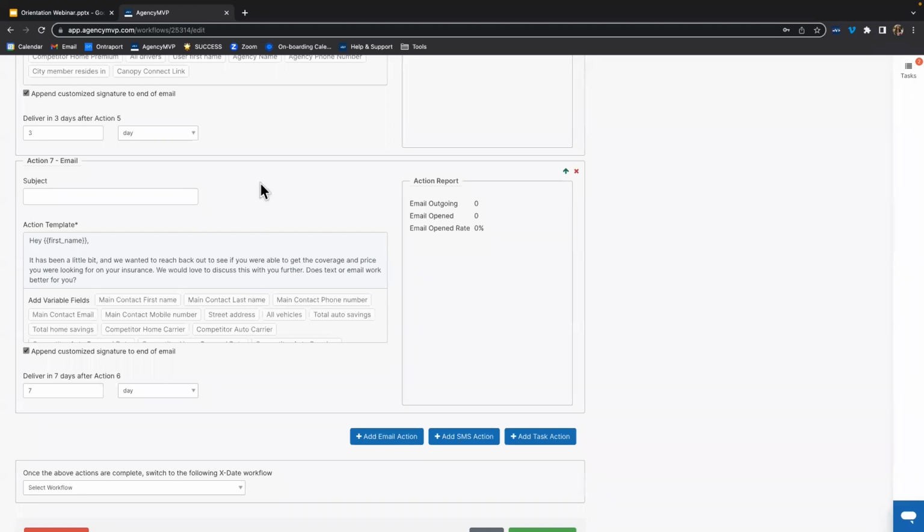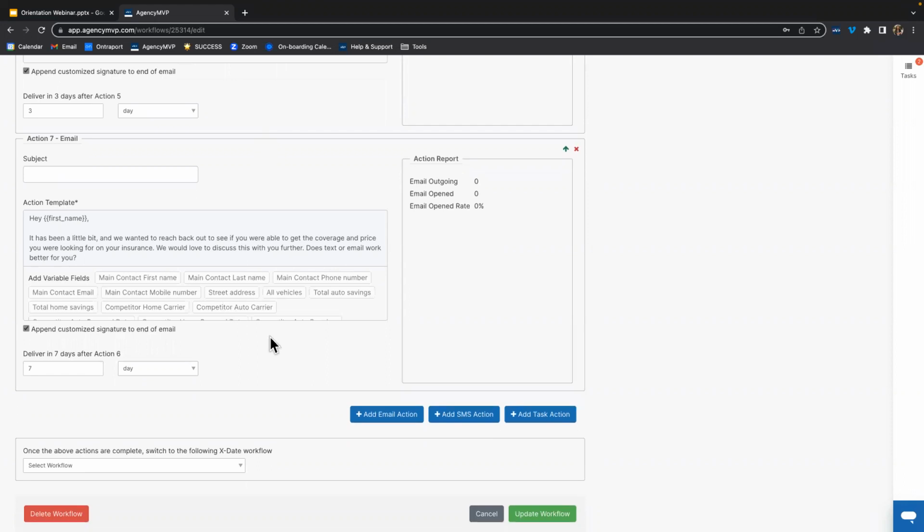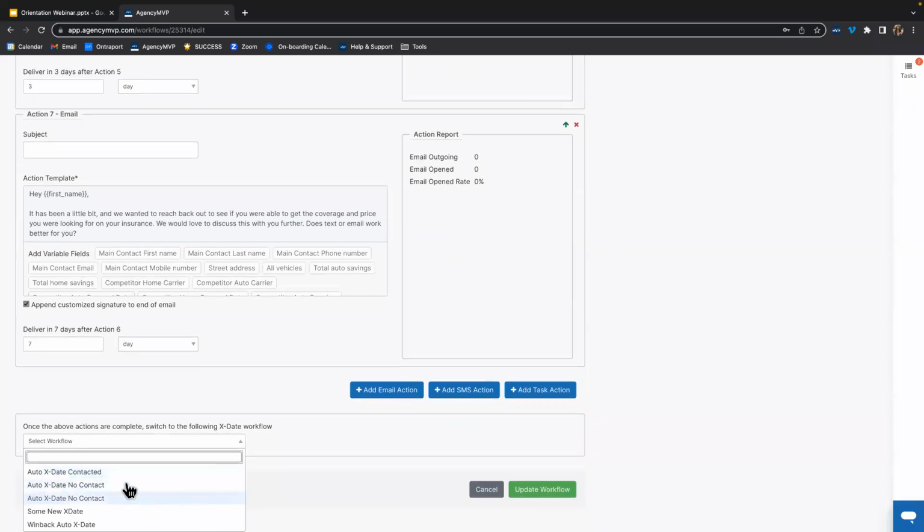Now, let's say we have a lead and it gets through all 7 of these actions, right? And it was never halted, whether manually or automatically. You can have the household automatically switch to an XState workflow. So after action 7 is complete, it'll automatically move to an XState workflow.